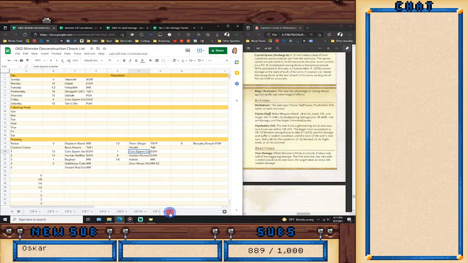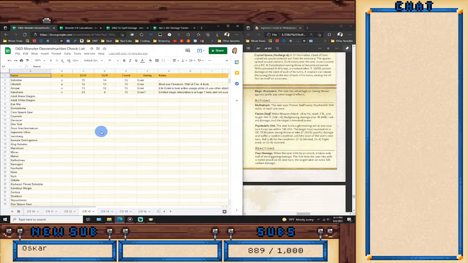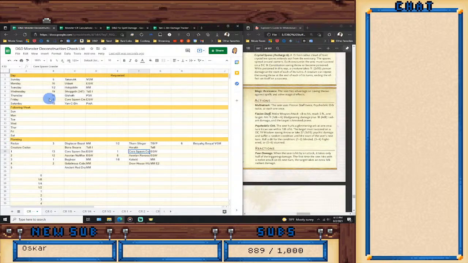So I'm going to come over here and take a note of this. Correspond Seer. And what do we have here? CR 9, 10, 10. And it's overrated. I'm just going to leave that blank because I don't know how they found that. All right, and with that out of the way, let's move into something else.